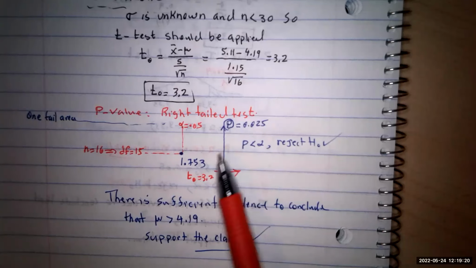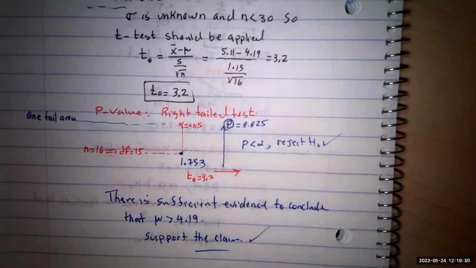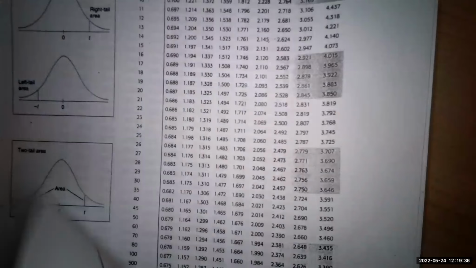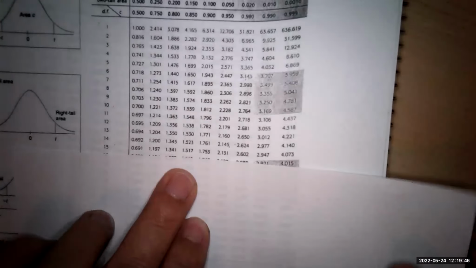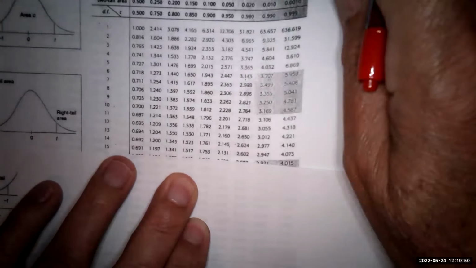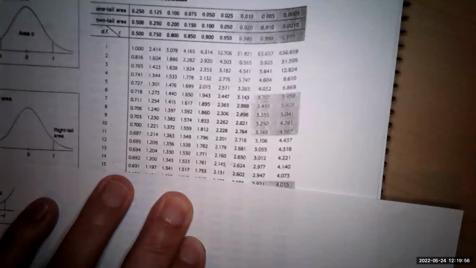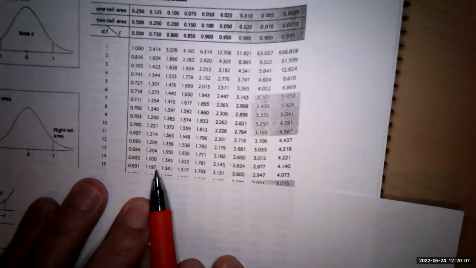You see, with this method, we are not going to exactly find the P number. We're just estimating that number. Let me just get back to this. That number is not important. Look at this one. This is the DF of 15, and your location of the alpha is here. So you want to know what's going to be the location of your P number. So what you have to do, you have to move along this line to find out where is your T0.